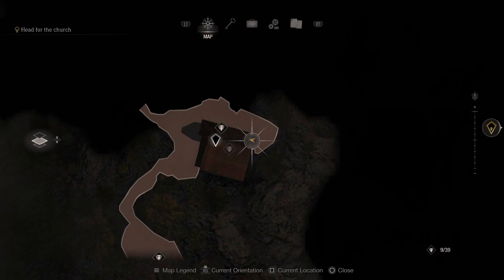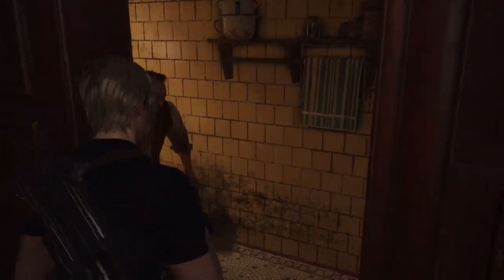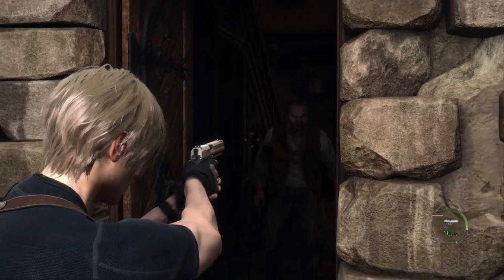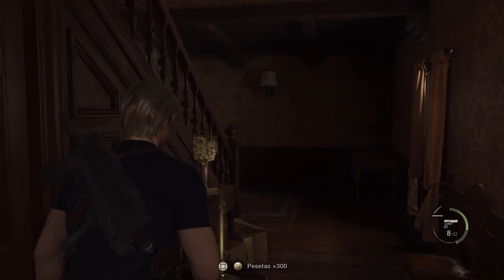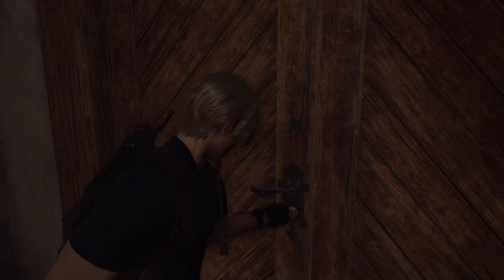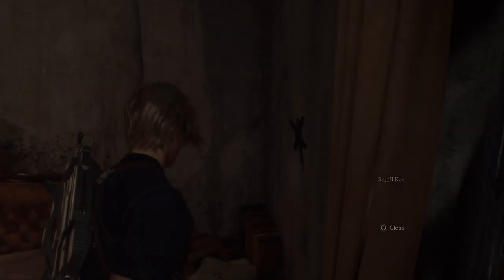I'm actually kind of worried that I can go in this way. Yep, same as the original. He's in the toilet. Sorry, didn't mean to walk in yet. Nice. Now, this is very similar to... Someone has shown up, their neighbors. Yeah. So that's now unlocked. Got a small key, another small key. I've got two now.